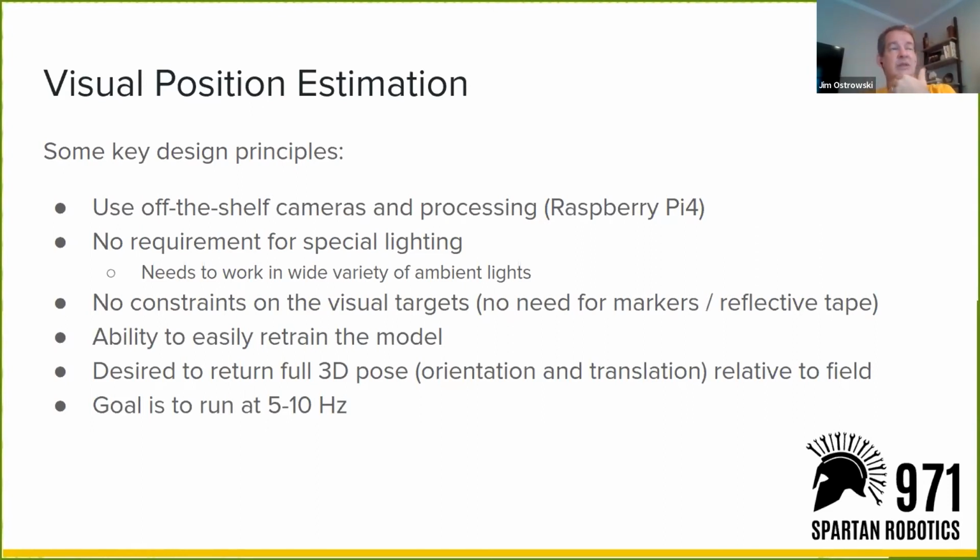And we've had some great discussions with a team from Israel at the Chezy Champs competition. They had done a similar thing to us, but estimated just constrained to 2D pose. And I think there are pros and cons there, but for us, we decided to just go with the full 3D pose. And our desire was to run at about 5 to 10 hertz. So we started shooting for 10 hertz. We ended up closer to 5 hertz, but being able to run the vision processing system 5 to 10 times a second.